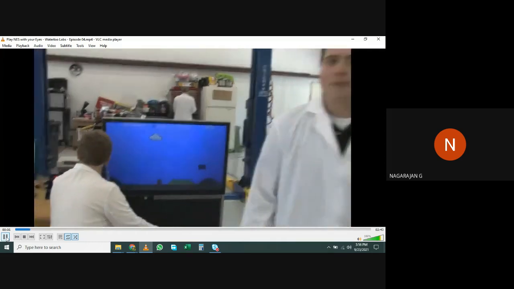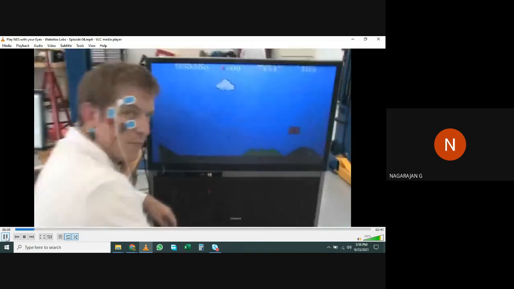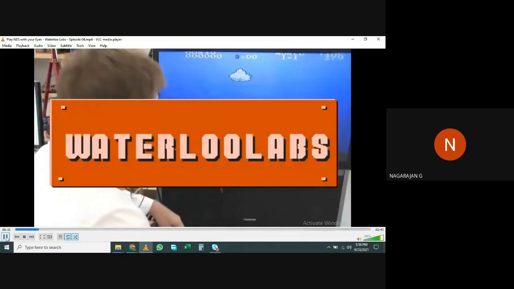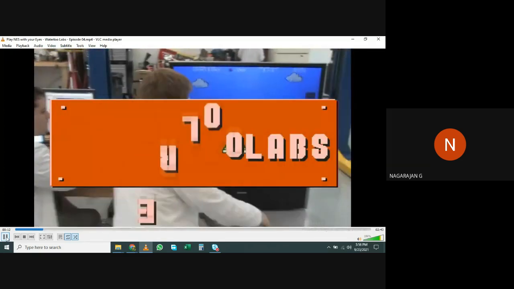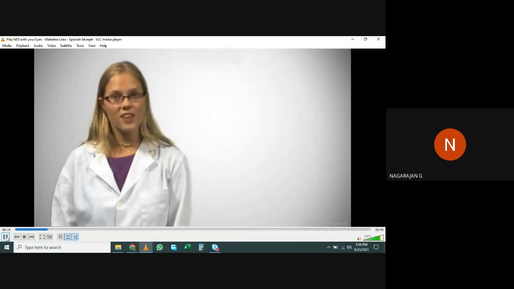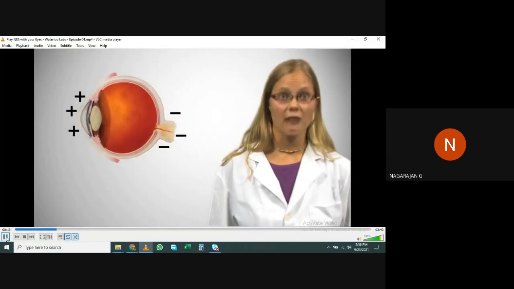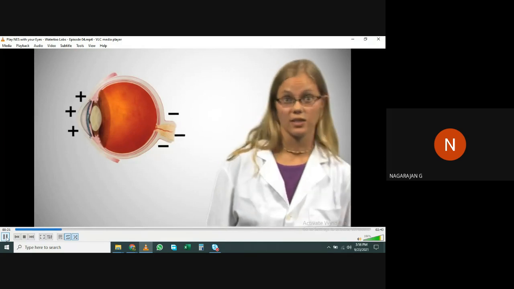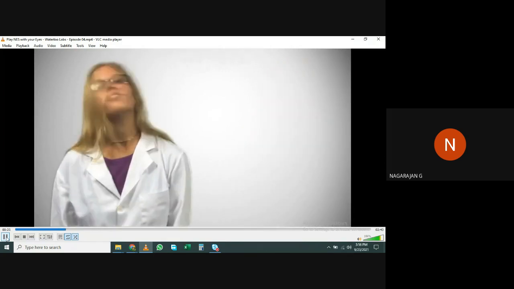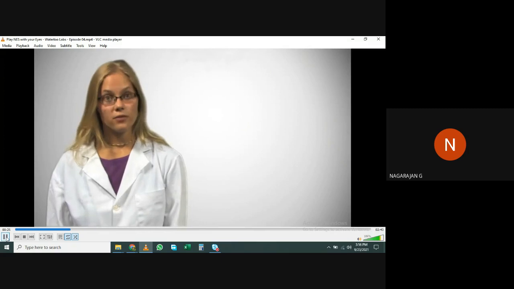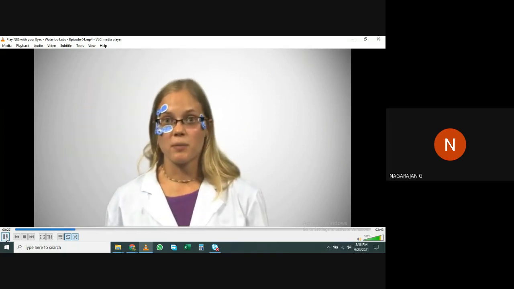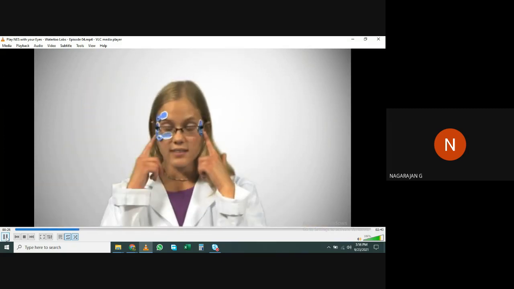Using RIO to play video games with our eyes. Did you know your eye is polarized? The back of your eye is more negative than the front of your eye because of a large population of neurons on your retina. As your eye moves, the electric field surrounding your eye will move as well. We can measure these voltages by placing electrodes on the left and right side of your face.